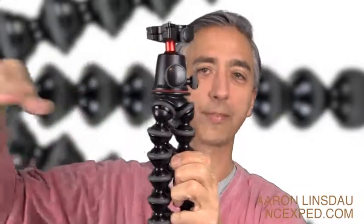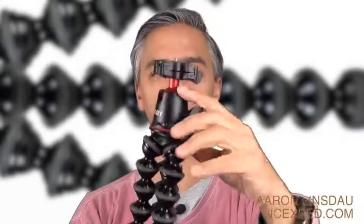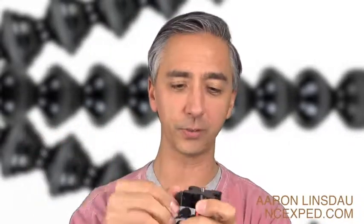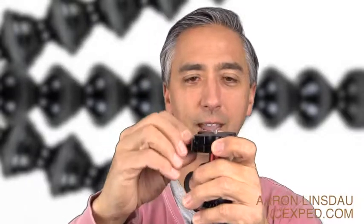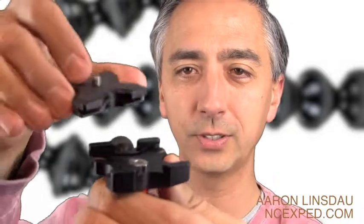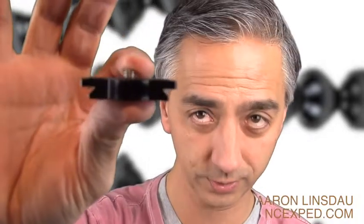I have to tell you, most of the time with professional camera tripods, they actually come with what are called sticks, or the legs, and no head. And then you choose the head that you want on your tripod. Joby decided to put this as an all-in-one kit with a sexy red, but what they also did, is part of the versatility, is this attachment plate here, this little plate that detaches or attaches, uses the Arca-Swiss mounting system.